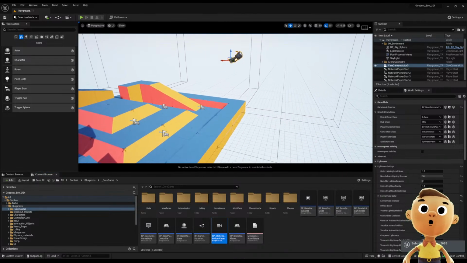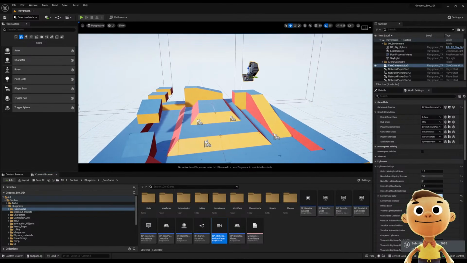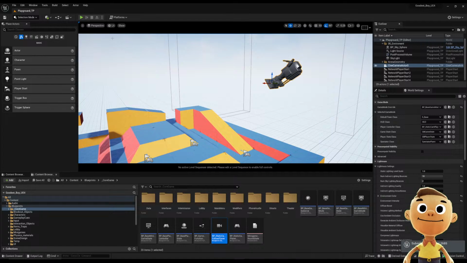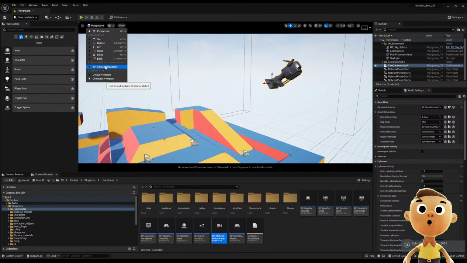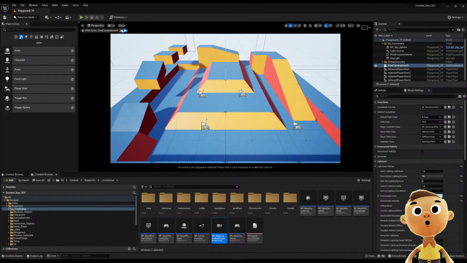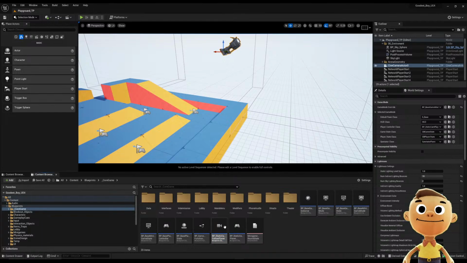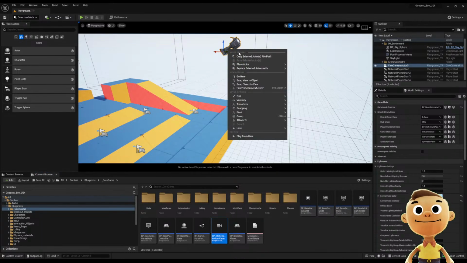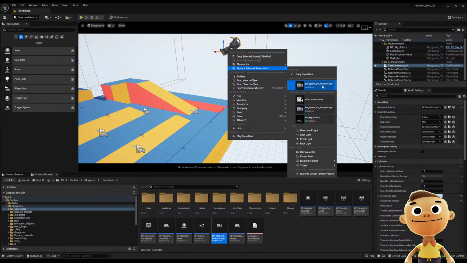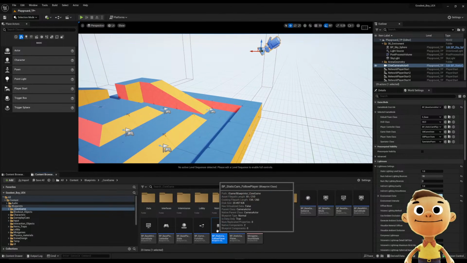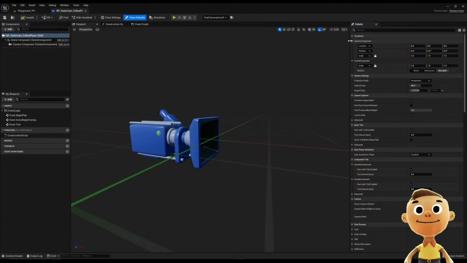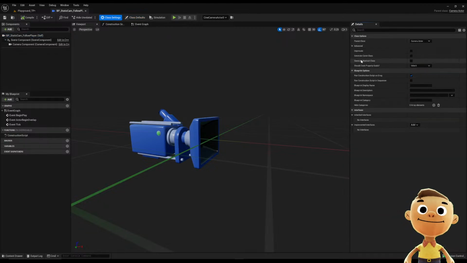All right, so since I set up a camera here and I like what it's doing, I can preview it like this. As opposed to relining up the new camera, what I'm going to do is just click this new camera class I have, and then right-click this guy and replace actor with static cam follow player. There we go. So now we've got our own custom camera class.